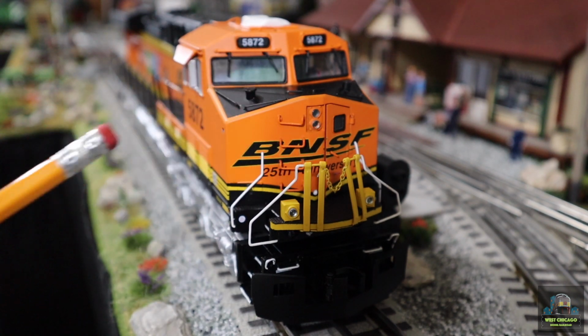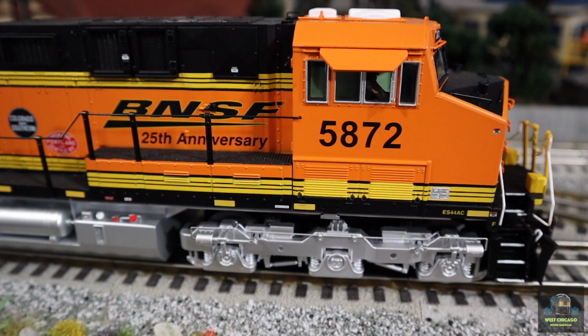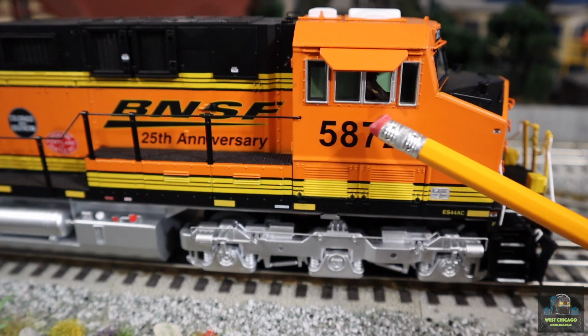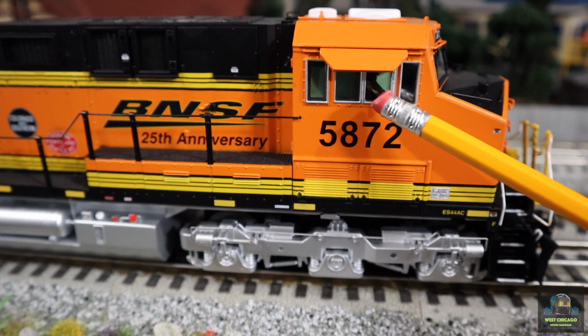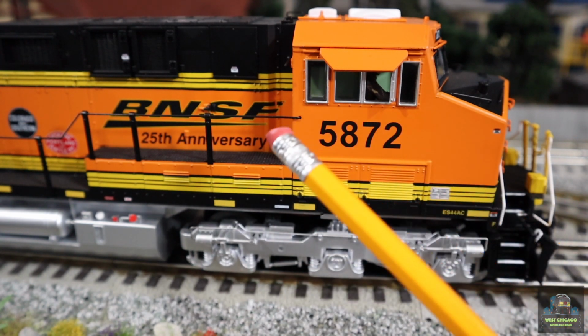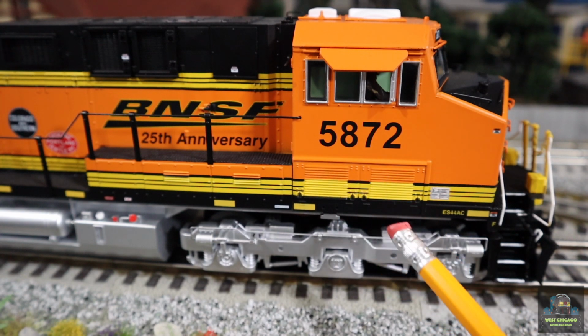As far as the front looks, MTH did a great job. Really love that 25th anniversary paint scheme on there. So let's go ahead and move down to the side now. All right, so let's look at the side here. The engineer side of the cab. Sunshades here. Windows, I believe. Don't know if these move or not. I don't want to mess with it because I don't want to break it. Clear paint job with road number.